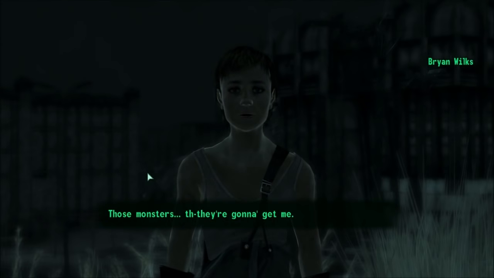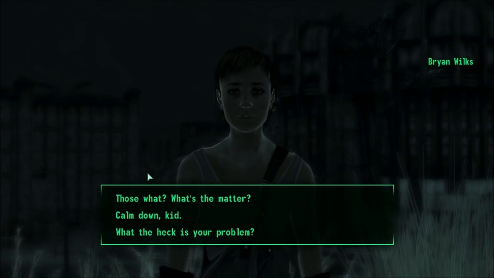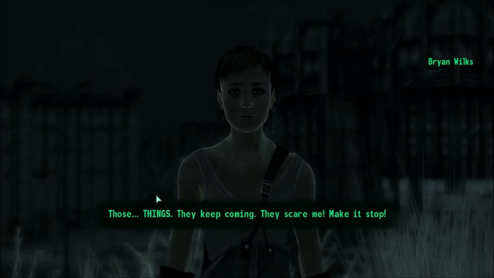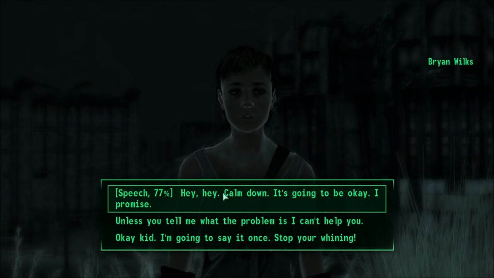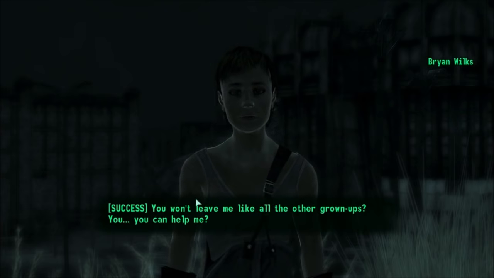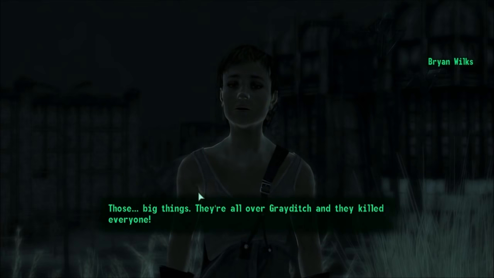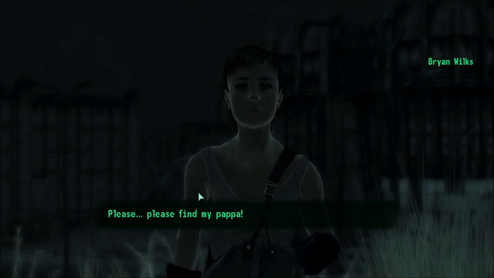Those monsters, they're gonna get me! Alright, we'll let him talk to us now. Those what? What's the matter? Those things. They keep coming. They scare me. Make it stop. Hey, hey, calm down. It's going to be okay, I promise. You won't leave me like all the other grown-ups. You can help me. I'd like to help, but I need to know more first. Those big things. They're all over Grayditch, and they killed everyone. Please, mister, please find my papa.